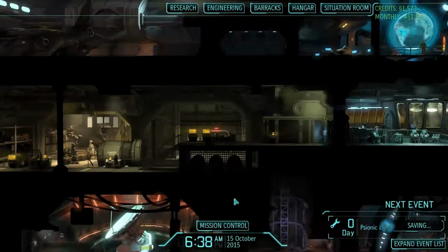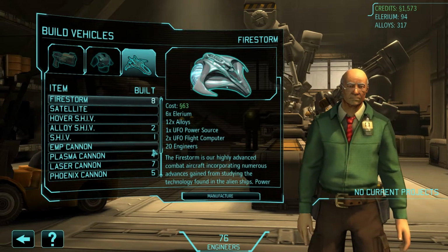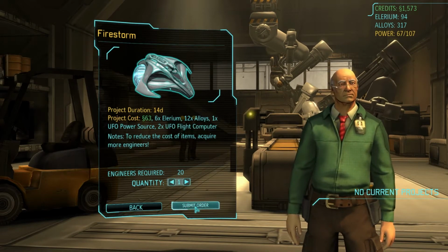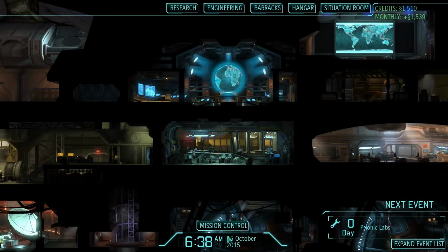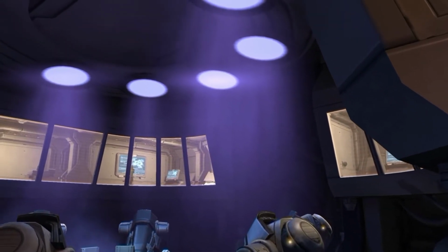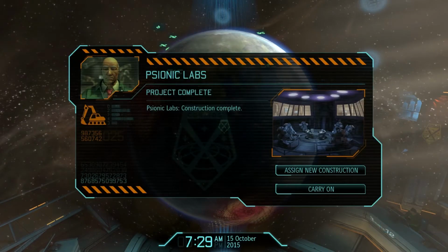Can't do anything else until those ships actually arrive where they're supposed to be, other than... It's really annoying when you go out of the menu and then you really remember you need to do something else. We need to build another couple. Oh, we don't have enough flight computers. Well, let's at least build 1. And back onto fast forwarding. Psionic labs are almost complete as well. Lab online.